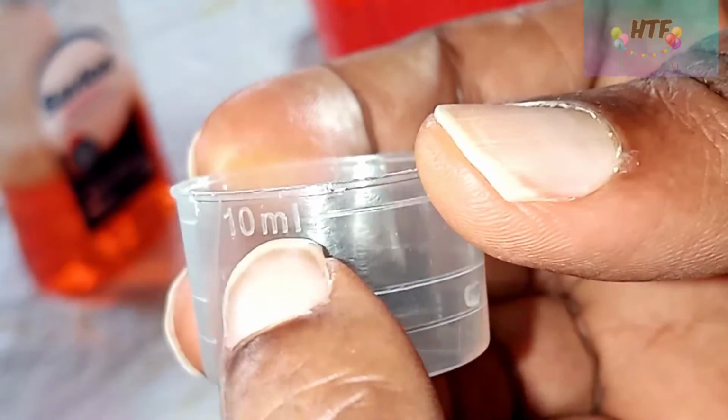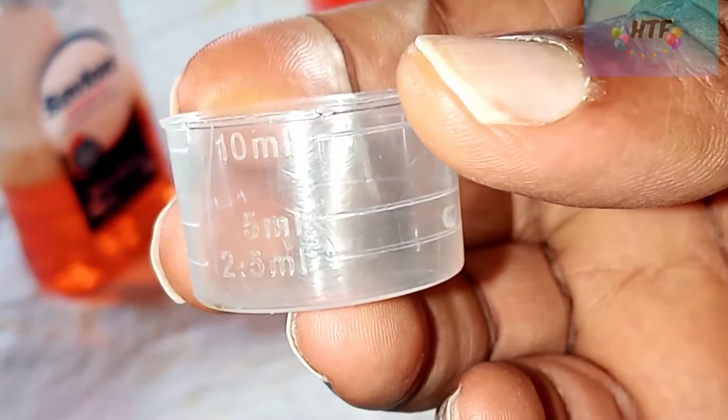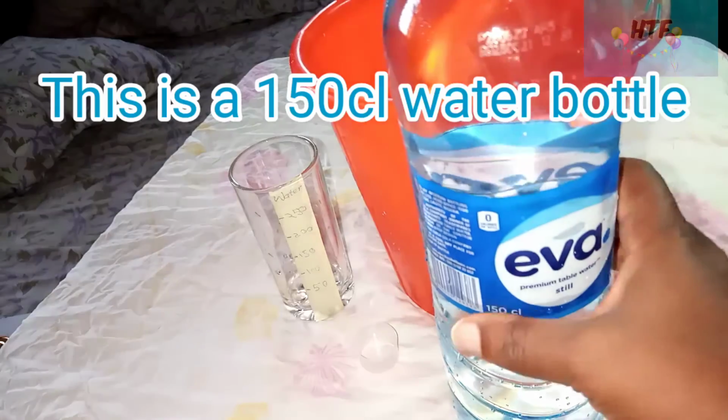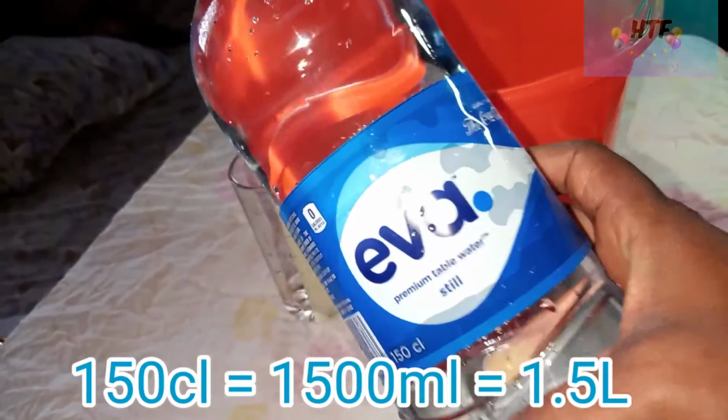In this video, I'll be using a 10 ml medicine cup to measure out 90 ml of Savlon antiseptic, and a 150 cl water bottle to measure out 150 cl water. 150 cl water is the same as 1.5 liters of water.